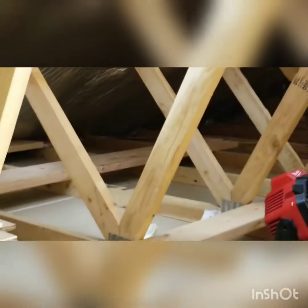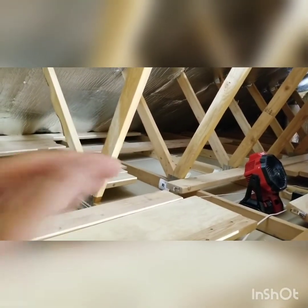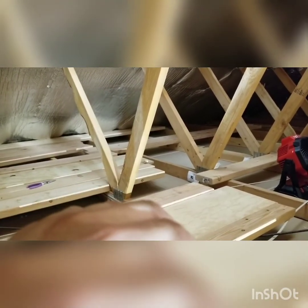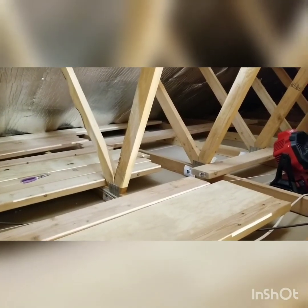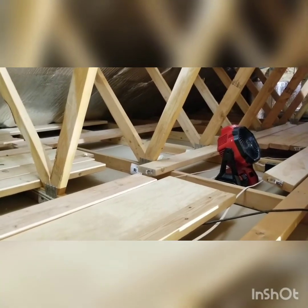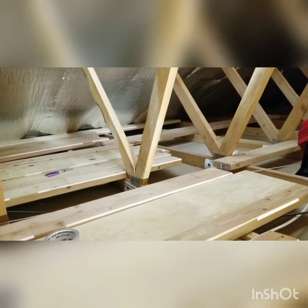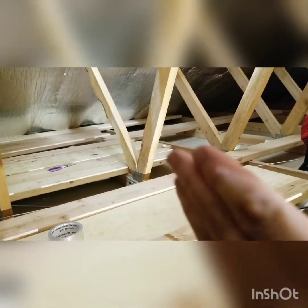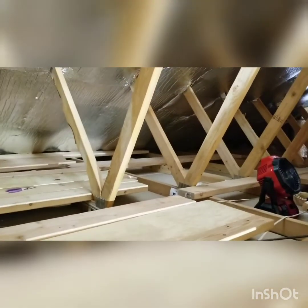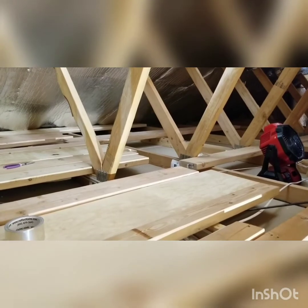Next we'll run bat insulation across this way and then run another layer perpendicular. The faced side goes on the bottom, towards the sheetrock. You'll do one face side for your two-by-four or two-by-six insulation — the package will tell you right on the side what size you're looking at. I have two-by-fours. Once the first layer is level with the top of the studs, run the next set perpendicular so air doesn't come through a straight-line crack. The first layer will be R15 going across the bottom, level at the top of the studs.